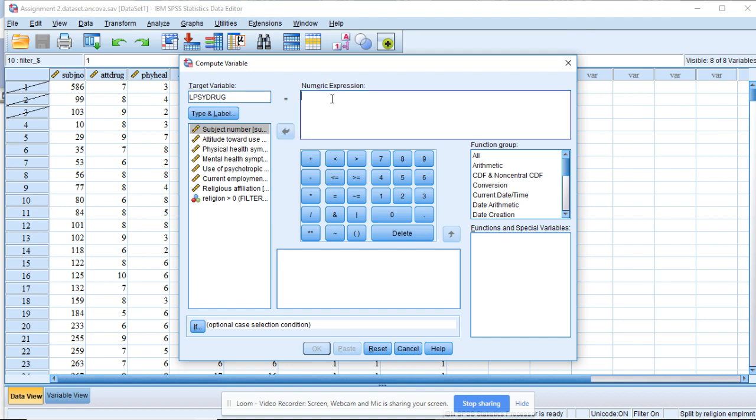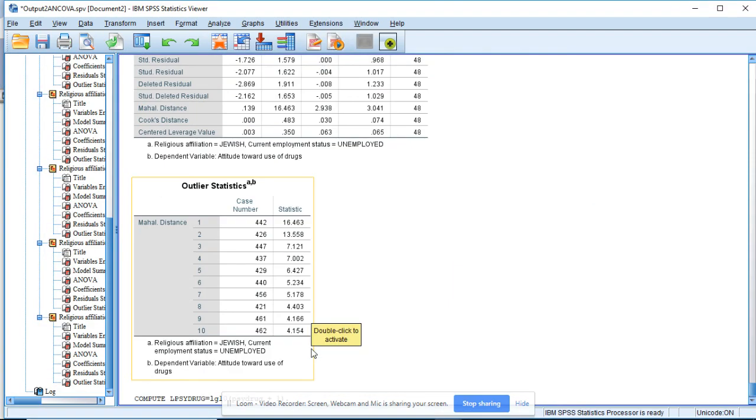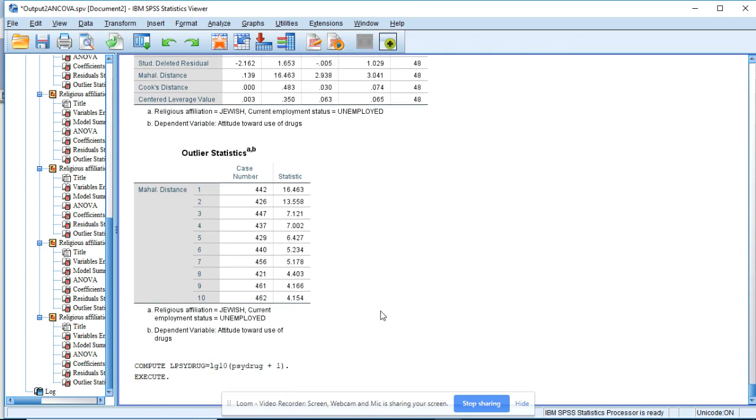And then if you recall from the data screening assignment when we transform variables, the formula is LG10, because that's base 10. That's like most of our number system is base 10. And we're going to do, okay, this is psy drug, so use of psychotropic medications is here. I'm just going to make sure that's exactly right. Then we have to do +1, so there's no values of 0 that it's trying to calculate a log from. And then that's it. So we go ahead and click OK. And nothing too fancy happens in our output.